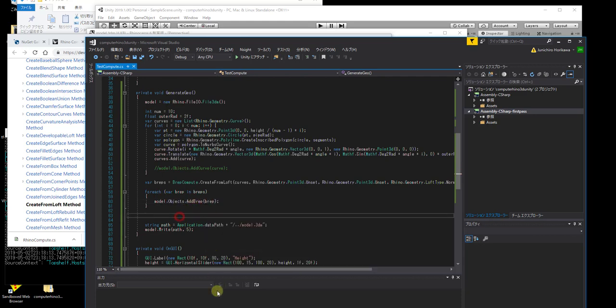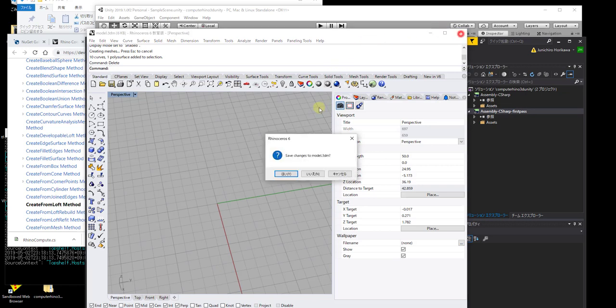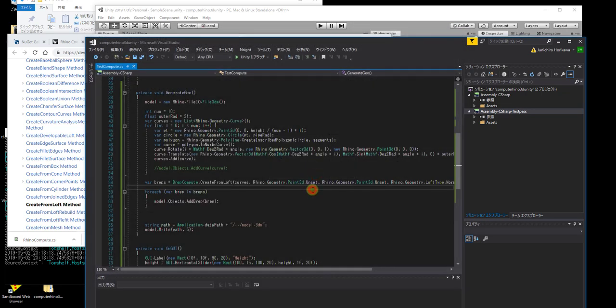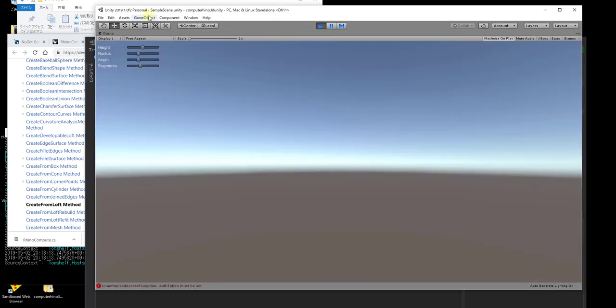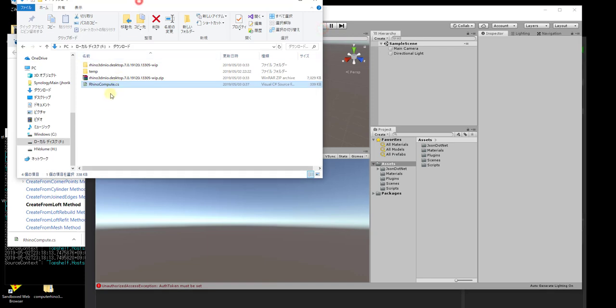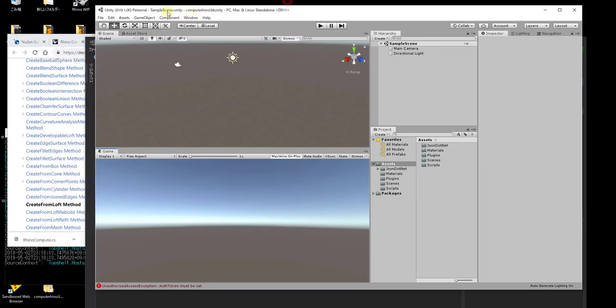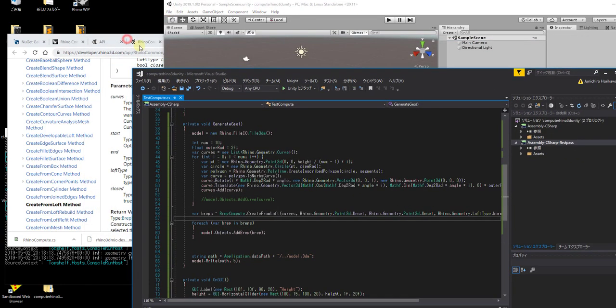Okay, let's close the Rhino window again and run. And let's see if I got the model.